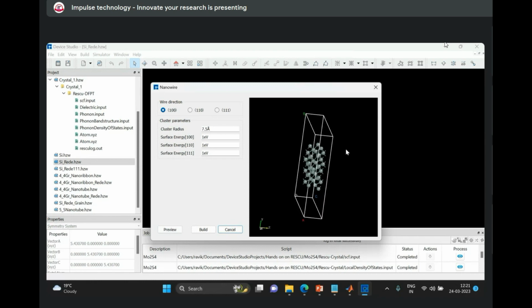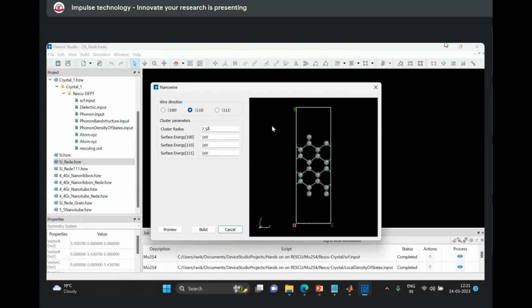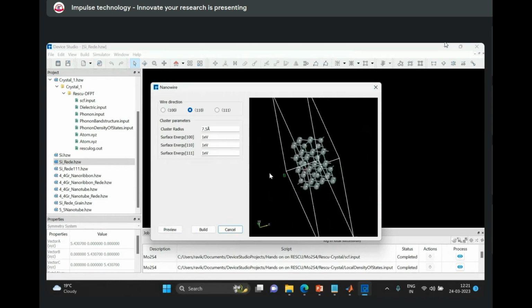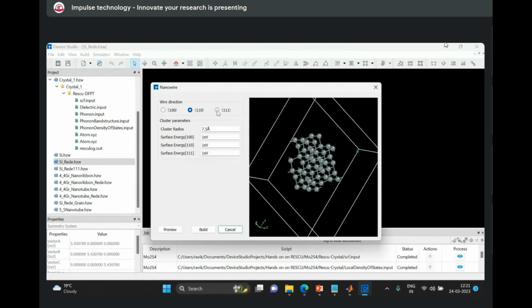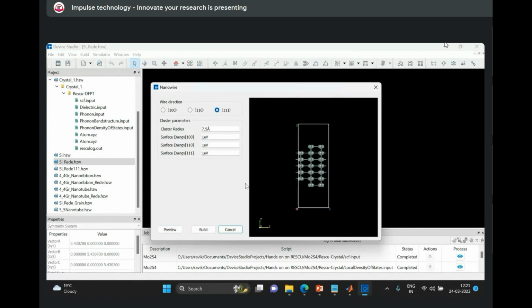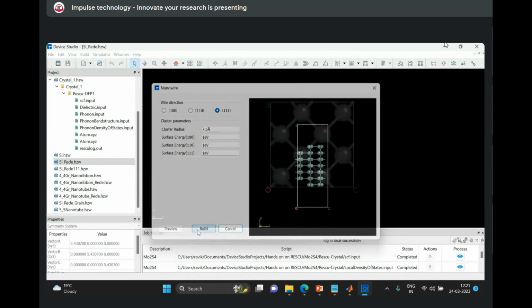So this is the silicon nanowire for this 100 wire direction. If you want to show with the 110, you can select, and then you can click on this preview option. So any wire direction you can select, you can preview, and then you can click on this build option.